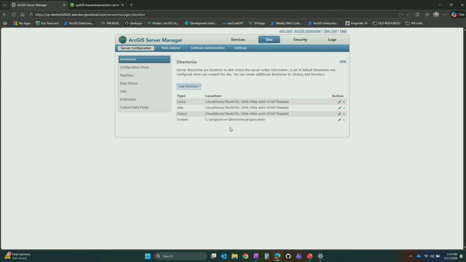This is used for uploading scratch space before moving it to shared storage, as well as a repository for downloaded service definitions and data that are pulled from shared object store locations. So even on a single machine Windows deployment, ArcGIS Server no longer depends on a shared file system. That means fewer VMs, fewer failure points, and a much cleaner foundation as customers scale towards high availability.